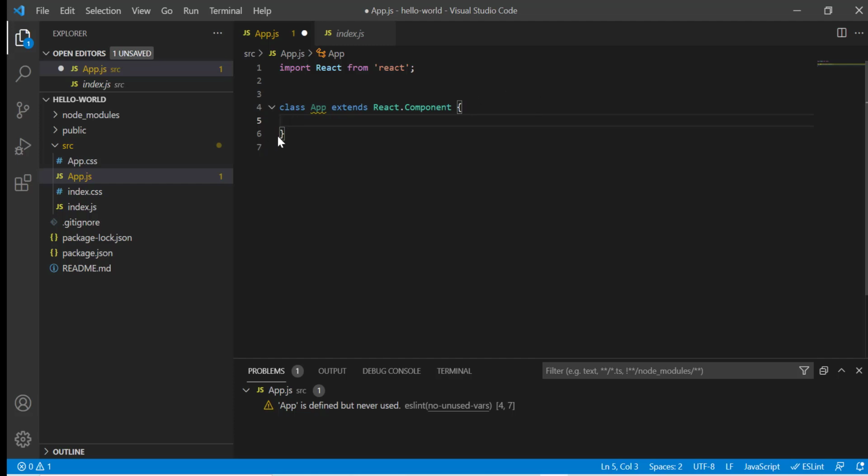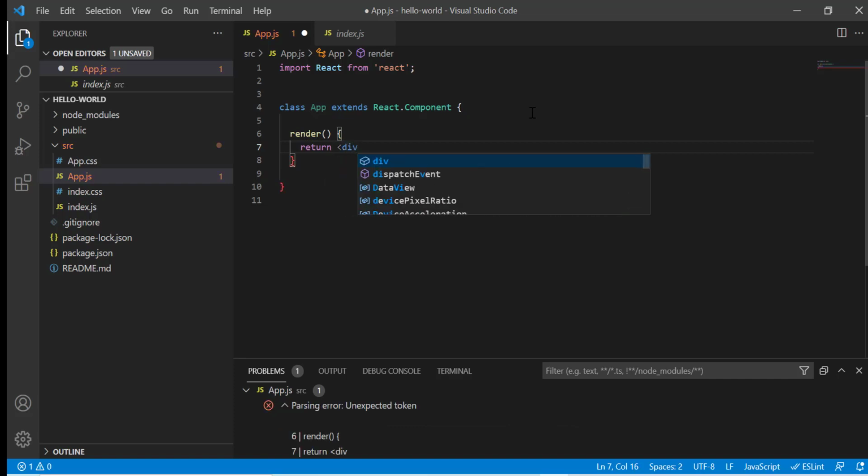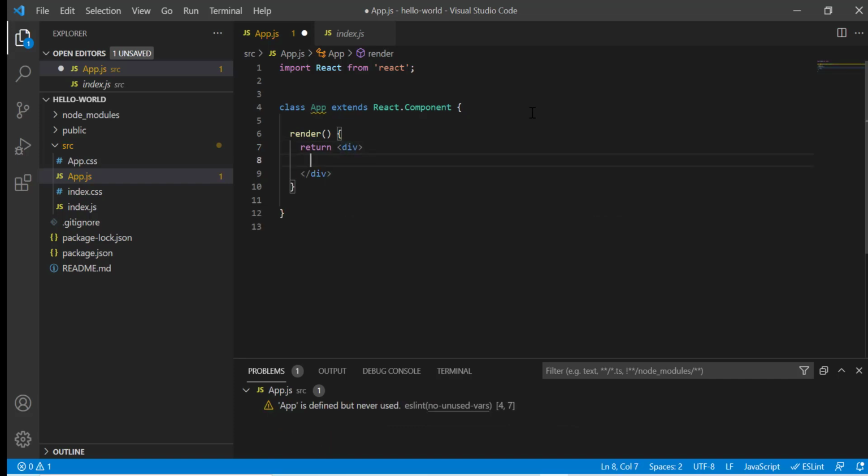So this is the basic structure, the basic skeleton. We have to return the JSX. In the definition we saw that it accepts props as the argument and returns JSX as the output. For that, in class components we need to write a method called the render method. It won't accept any arguments, and in that render method we return one div tag, which is a container tag.